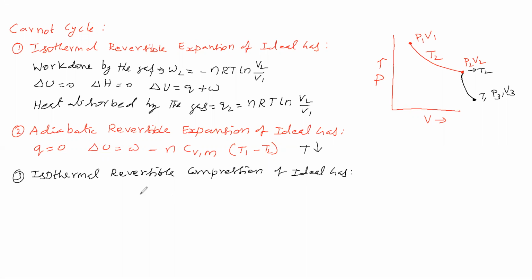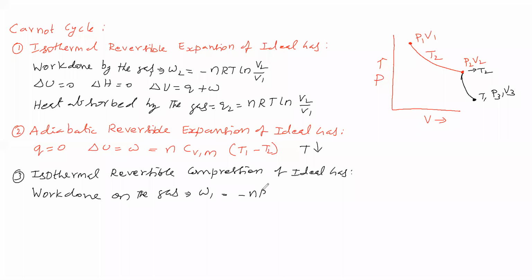Okay. Isothermal reversible compression of ideal gas, we'll see. Here isothermal, in the sense temperature remains constant. Now work done, here system is doing work or external is doing work? The ideal gas is undergoing compression, and compression in the sense somebody has to compress it. Therefore, external is compressing this ideal gas, so we can say work done on the system, work done on the ideal gas. This work done symbol we will take as W1.